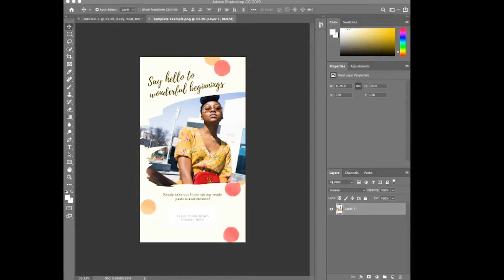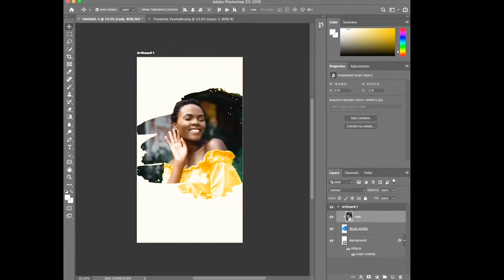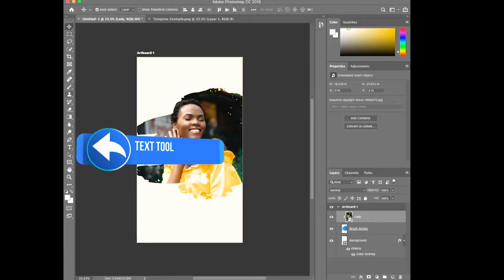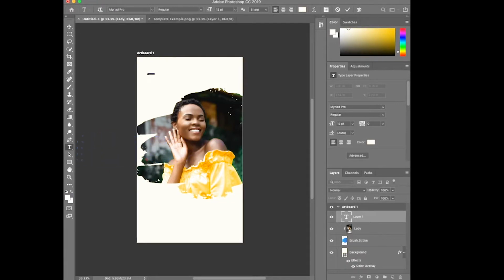So we're going to say hello to wonderful beginnings. We're going to go back to our template. We're going to click this T in the toolbar on the left. The top is the size. I'm just going to make it big just so I can see. Oh, the color is off. The color is at the top.